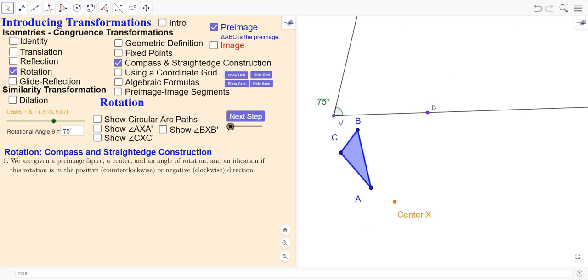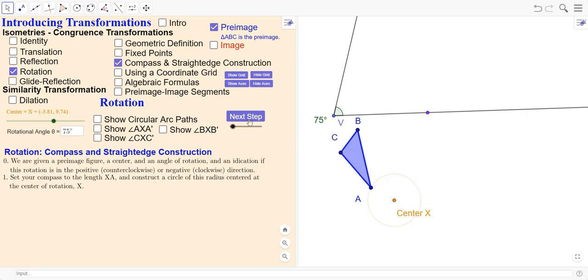Okay, let's start this one over. Here we have our pre-image. We're given a center point here and an angle here. We may not know the size of the angle. That's fine. We just have it specified there as the picture. So what we do is we start by taking our compass and set it to the distance from the center to A, make a circle, or at least enough of a circle to show which direction we're going to go. So we have that.